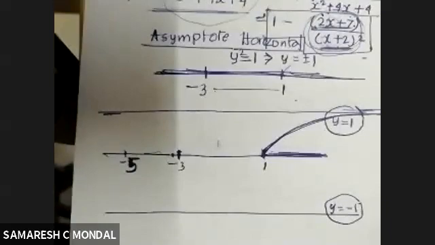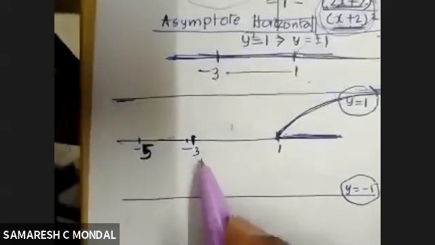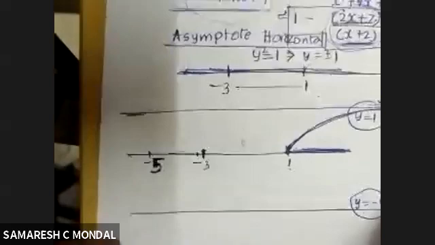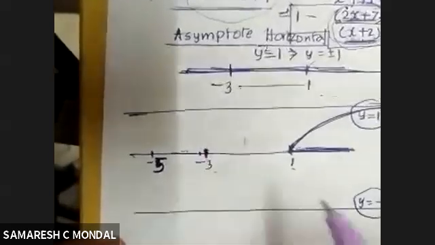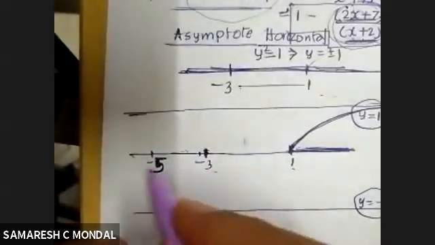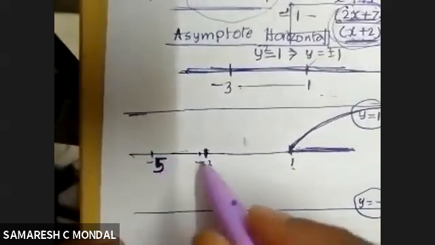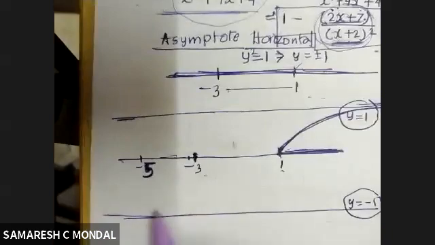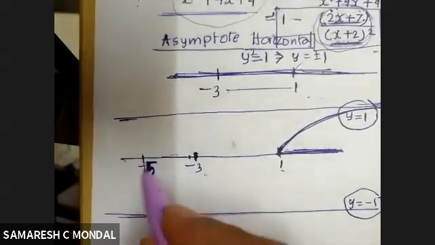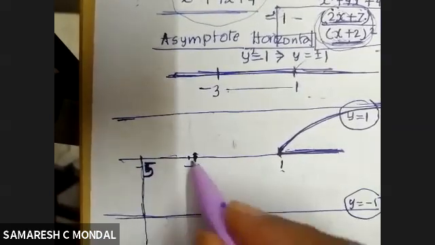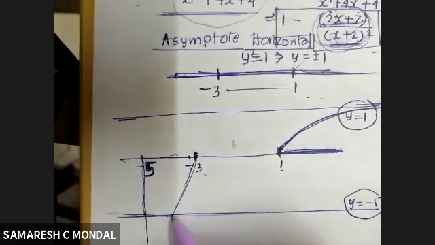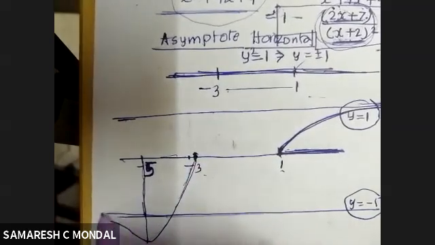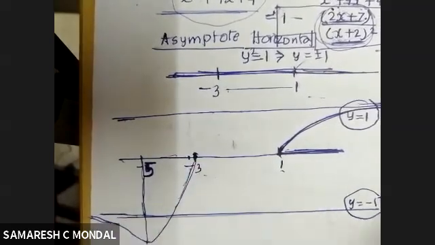On the left hand side of -3, because between -3 and 1 it will not be there. Now we have to check for -3, again it's 0. And at -5 you will get the minimum value, and at x is equal to -infinity it will be 1. So the graph at -5 you get the maximum value, sorry, the minimum value. So the graph goes something like this, comes back and merges with this.